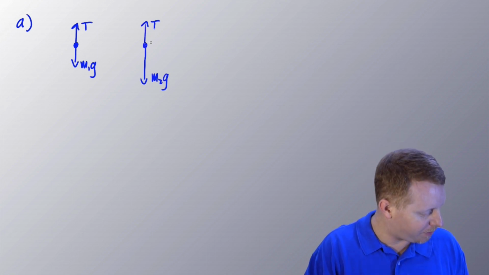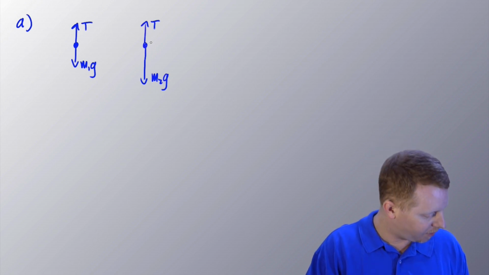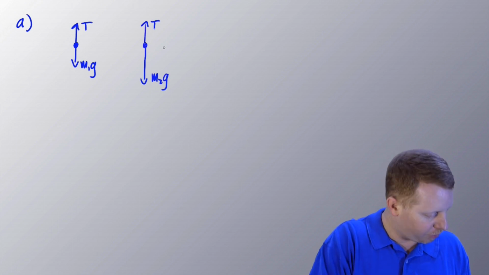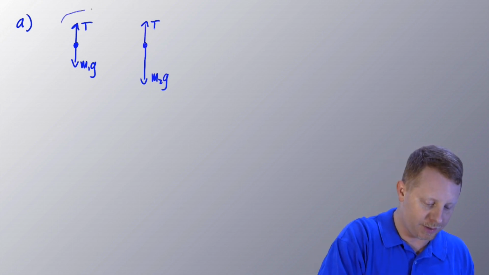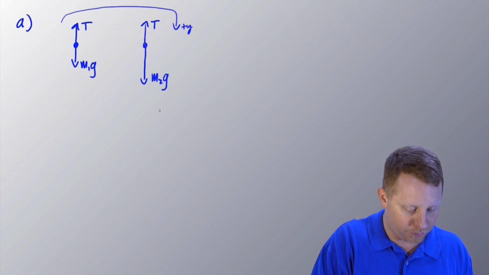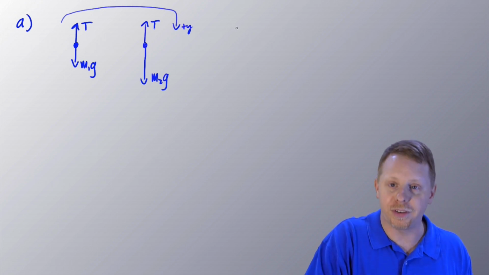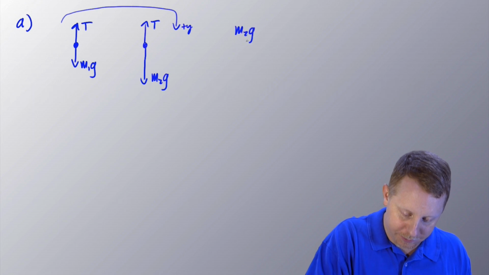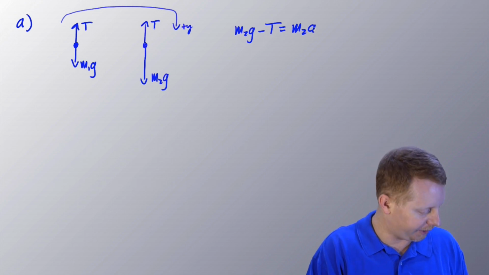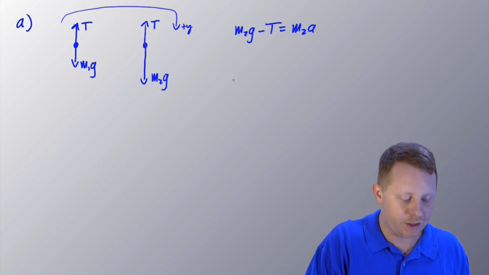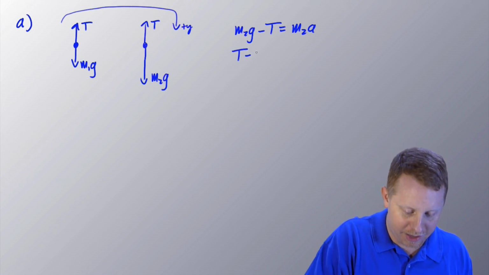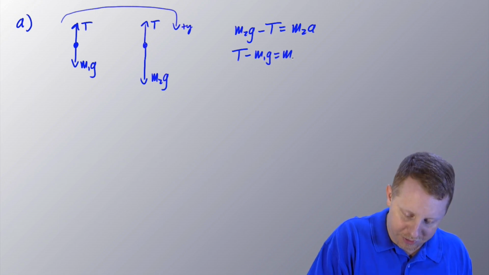Now for part B, derive the magnitude of the acceleration of block 2. Well, for that I'm going to go to Newton's second law in the y direction, and I'm going to look over here and say, you know what, I think the whole thing is going to be going in that direction. So I'm going to call that my plus y direction. So looking at block 2 first, I would write my forces in the y direction. We have M2G minus tension must equal mass times acceleration, M2A. Now as I look over here at block 1 as well, I have T in the positive y direction as I've defined it. So T minus M1G equals M1A.